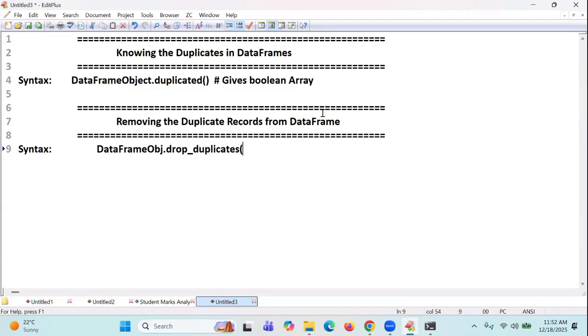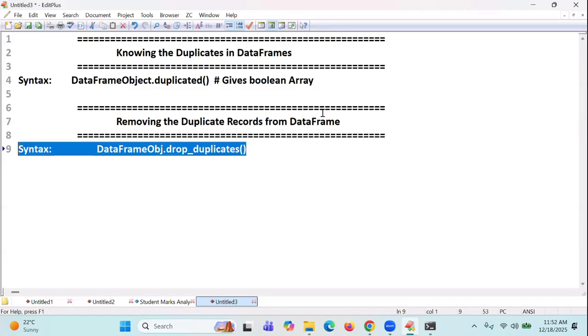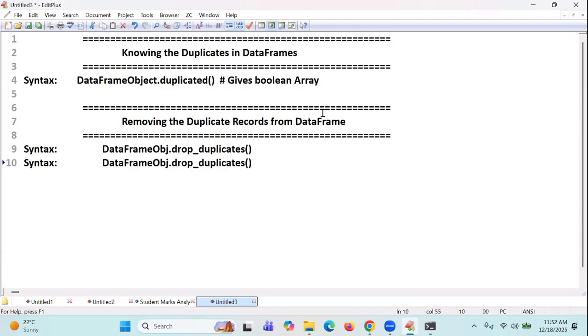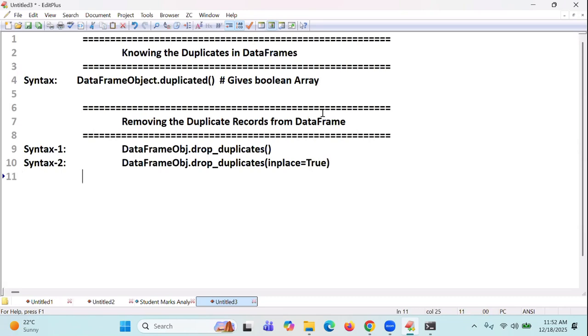There I will write it. This is one thing: it is removed only from the resultant. Only the result is showing without duplicates. But if you want to make it permanent, we have to make inplace equal to true.